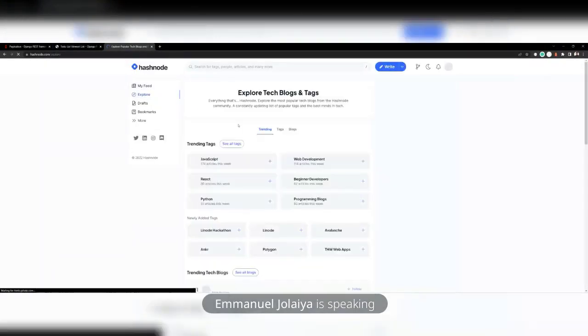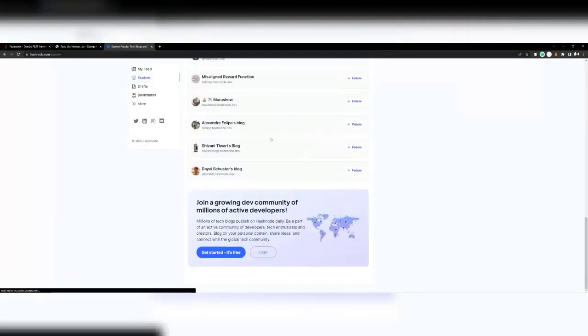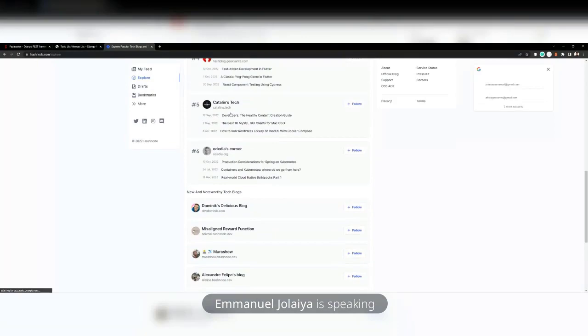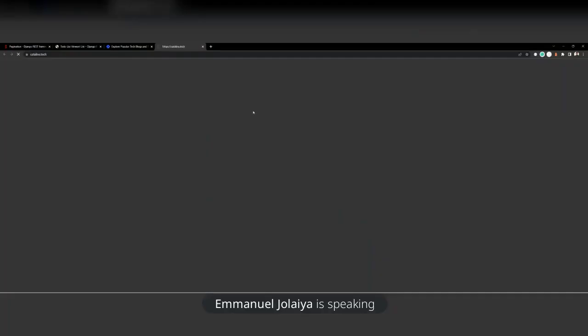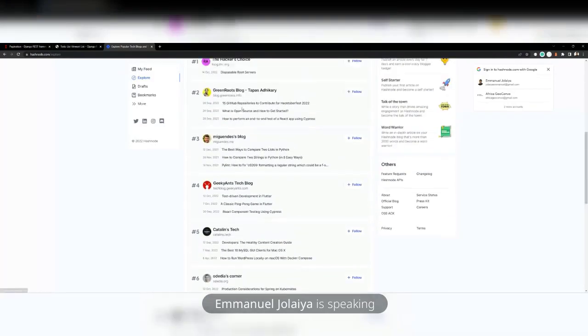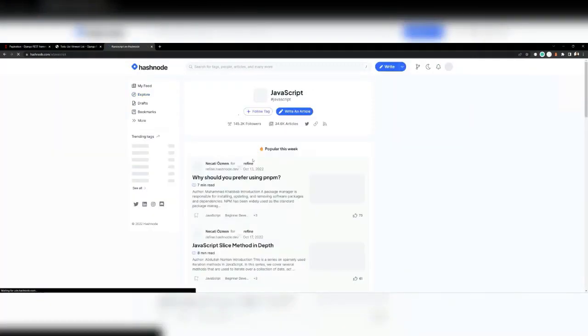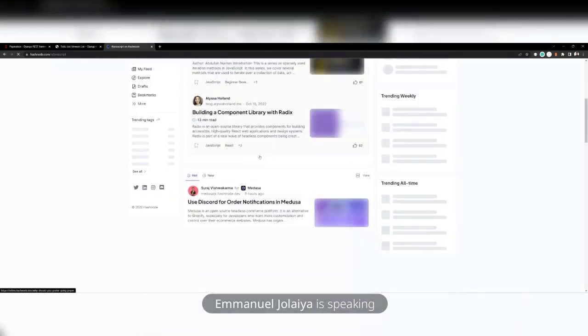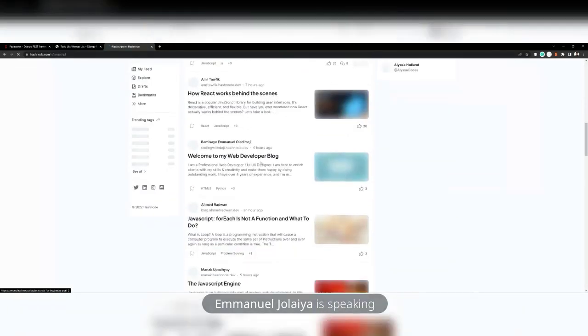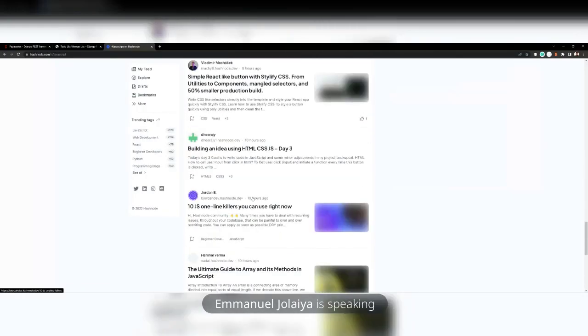Let me just see if it's probably here. They don't load all the content for you at once. They load a few of them. If I keep scrolling, they are using infinite scroll here. As I'm scrolling, they are automatically loading the next ones.